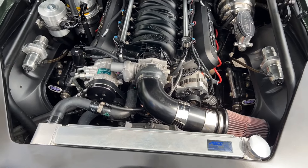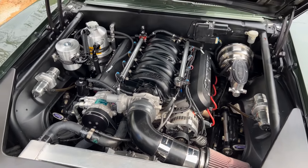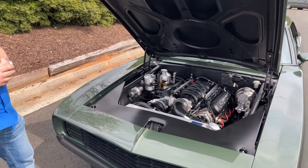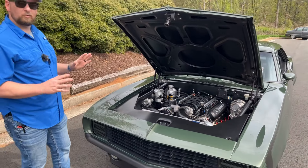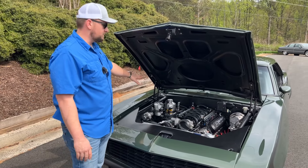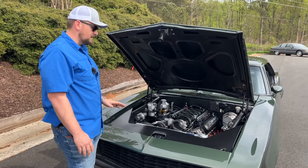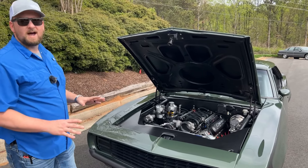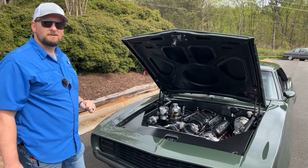There's a custom intake as well. This is just absolutely the perfect package. One last thing before we shut the hood — you do have the billet hood hinges done in matte black to match everything. The engine bay looks really nice — they kept it simple but it'll be timeless. With that, let's head to the interior.